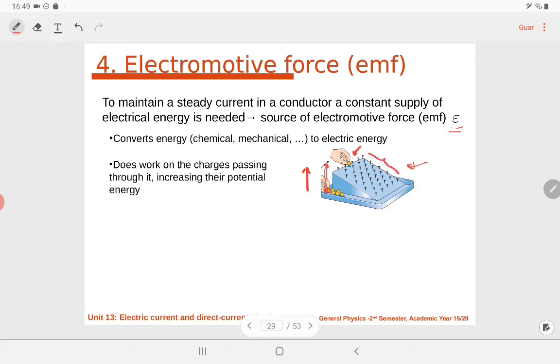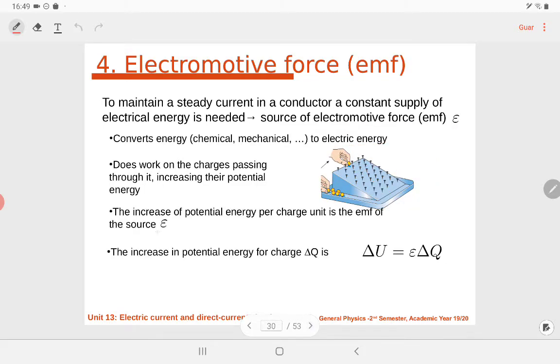So in this part, what we have is energy loss, okay? So this ball is bouncing here, and then at the end it loses all its gravitational potential, which in the analogy would be its loss of electric potential. And then we need again the electromotive force to increase again its potential, so the charge can go through the electric circuit again. So this would be the analogy of an electric circuit, where the hand is the analogy of the electromotive force.